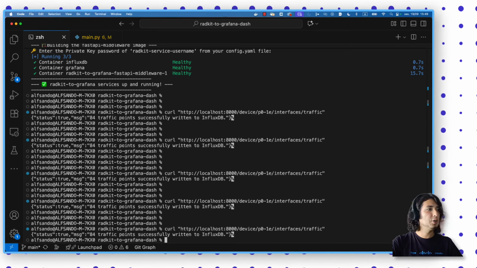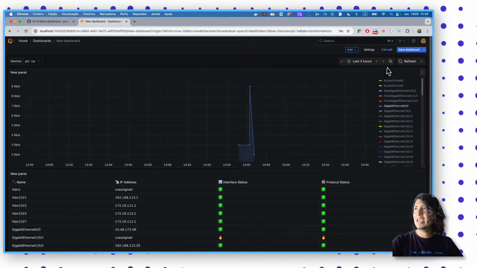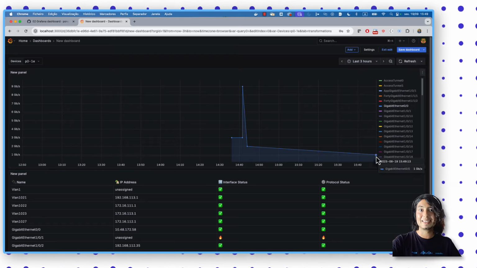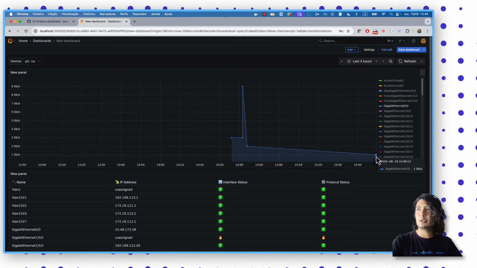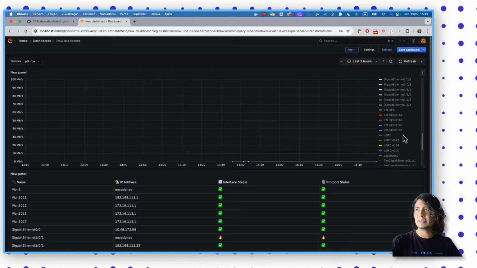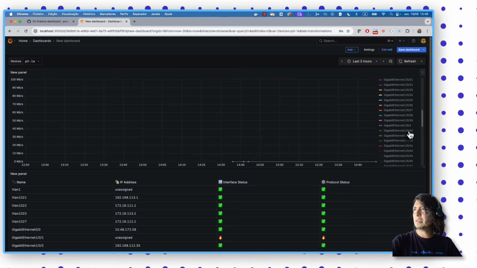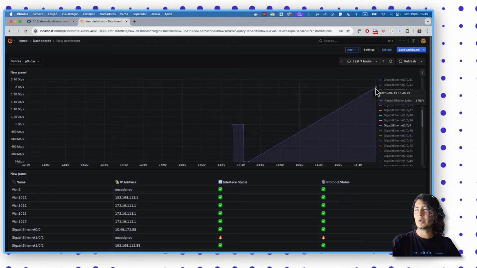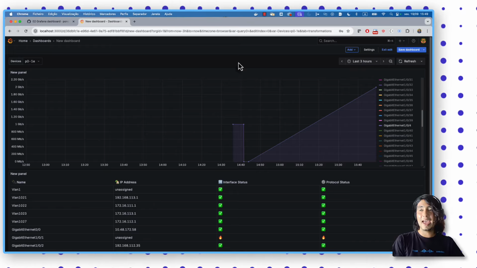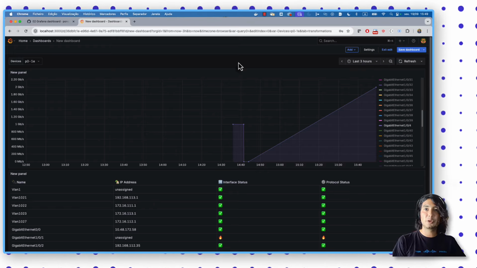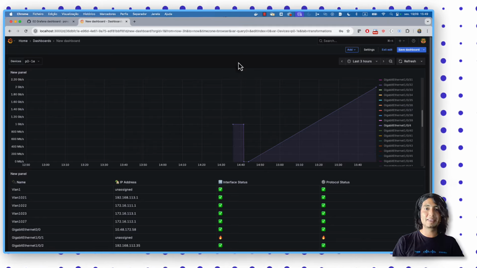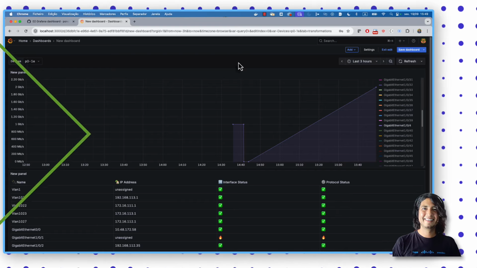So let's go back to our browser. And if I refresh this, you can see the latest measurement that I took. And you can see here the timestamp, you can see here the value, and that applies for all my different interfaces. Well, I have maybe this one, maybe this one. Yeah, for example, this one has a brand new record. So this is it. Now we have a consistent dashboard with real-time data and also with time series data from the devices within my RADKit inventory.